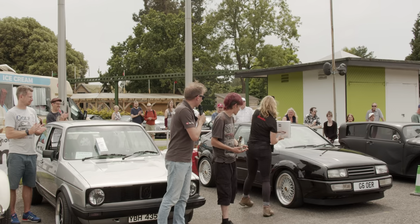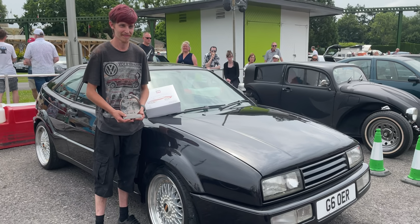I've never seen so many Herbies together. Absolutely superb. Ladies and gentlemen, please put your hands together for you. Very nice. Thank you very much. It's a very worthy winner. Very much work you put into that. That is very good indeed. Ladies and gentlemen, please put your hands together. Congratulations to you. And also, I think it's from Autoglym. Ladies and gentlemen, your People's Choice Award winner. Well done to you. Thank you.